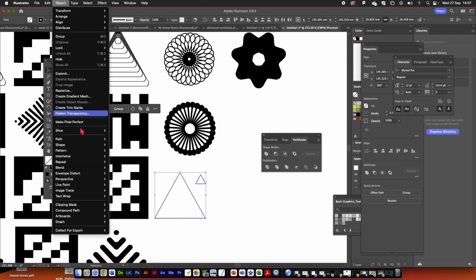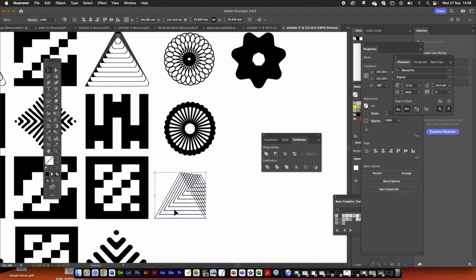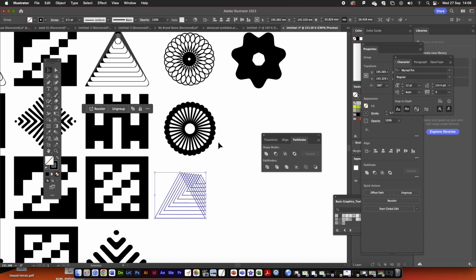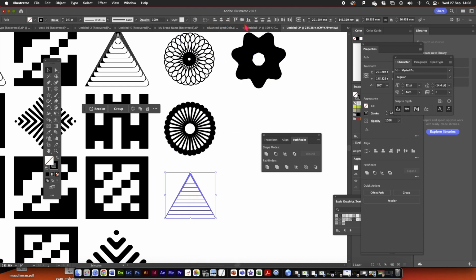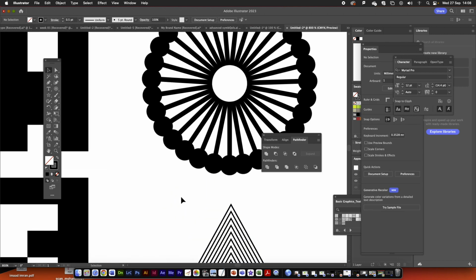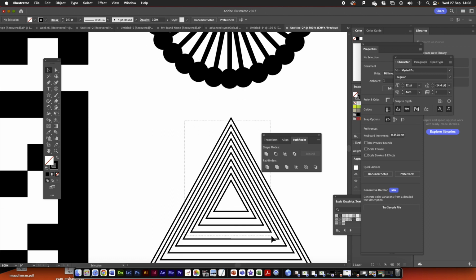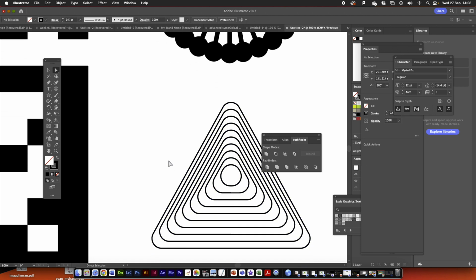Selected the two, went to Blend. Okay, so Blend, I use Blend quite a lot in graphics in these lessons, to tell you the truth. And then I've got that, and then I go to Object, Expand again. So similar sort of things I'm doing. Right click it, ungroup it, align it like this, and then this time, because of the alignment, I've got it like this. But then what I've done is I've selected the shapes, clicked on this arrow, and pulled it in like this, and then you get this shape.